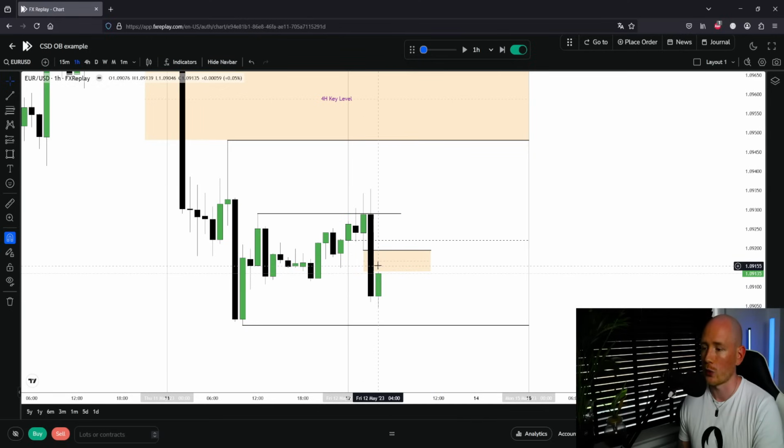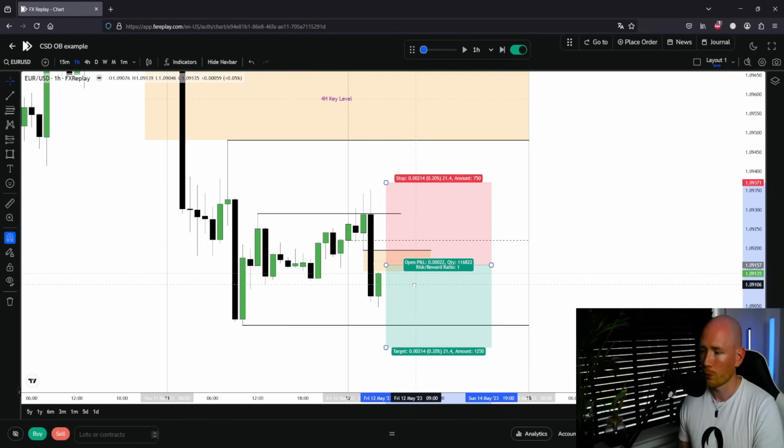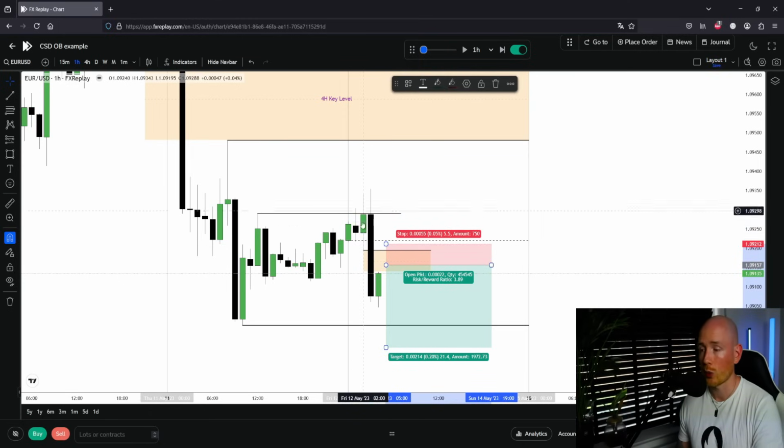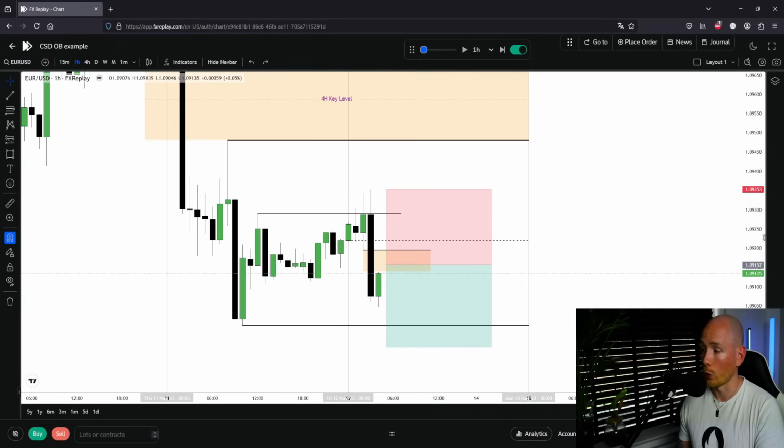So you have to take the fair value gap, but we're going to place a stop loss on the high. That's the important part. You don't want to greed. You want to put your entry like this and your stop loss on the high. That's important. We're not going to greed and put our stop loss just above the fair value gap because there's still a PD array above it, which we want to use or which can be used.